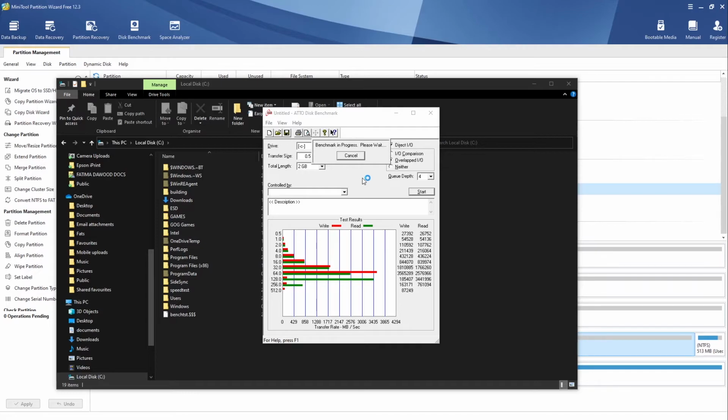Now, I'm not really sure what's going on here with this benchmark. What are we getting to? So we are gone into the okay, so the scale has changed by the looks of it to megabytes per second. Or was it always like that? I might have missed that. Let's see what's going on.